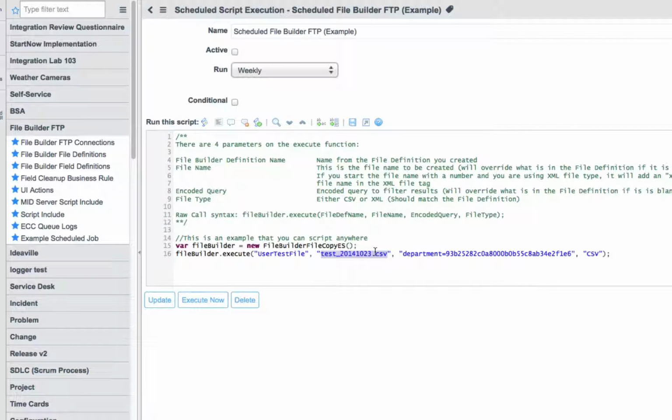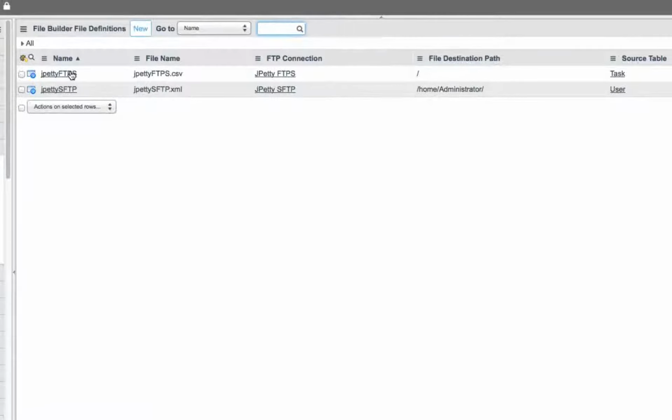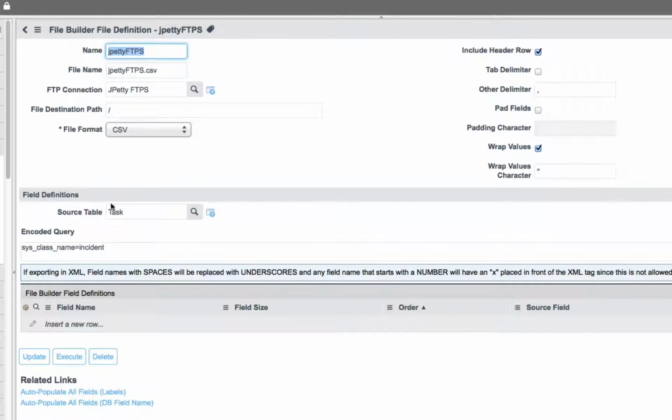If you leave this blank, it'll use the one in there. And then you can also pass the encoded query in and then the type. So those are the 4 parameters that are documented here. So let's go back to the file definition example. We could leave this blank, and then whenever we call it from the script, that's the file name that will get created.